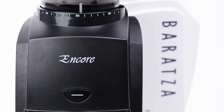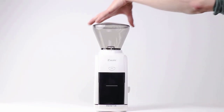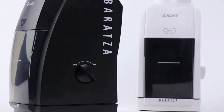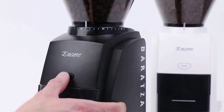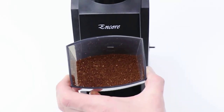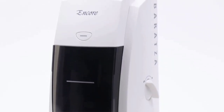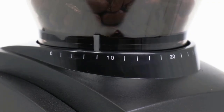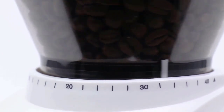When you have to replace the burrs every few years, they make it incredibly easy to do so. Elliot Foos, director of coffee at Day Moves in Brooklyn, told us he used the Encore at work when he used to run the coffee shop attached to Chef Flynn McGarry's Lower East Side restaurant, Gem. It's intuitive and performs wonderfully, he says, grinding from fine espresso to the most coarse setting for French press or cold brew.